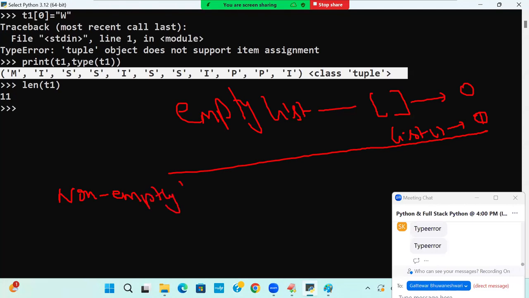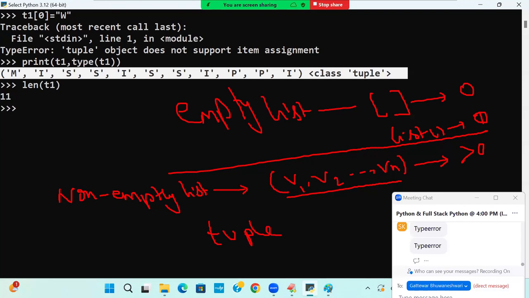A non-empty list is going to contain value 1 comma value 2 comma so on, value n. Its length is greater than 0. How do you create it? Syntax also done. One more syntax is tuple of, which I said already.